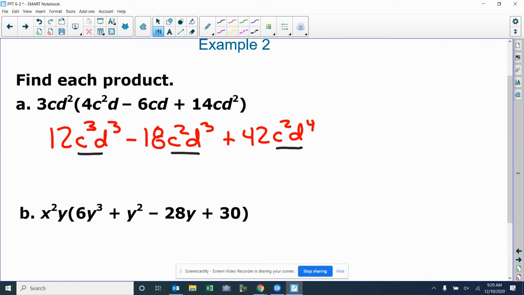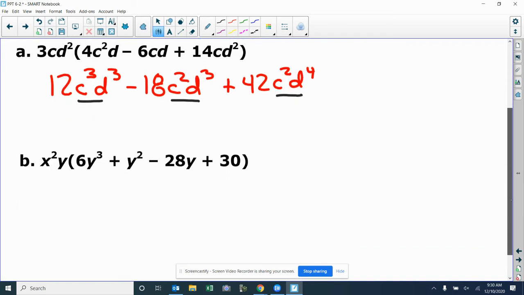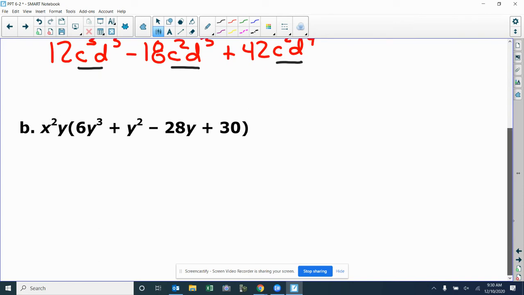So quick distributing there, multiply numbers, add exponents. Down to B, and see if you can do the same there. Then we'll move on to some bigger stuff. Take care of B, multiply numbers. Well, there's no numbers there, there's one. So basically on B, what are we doing? Just adding the exponents, aren't we?